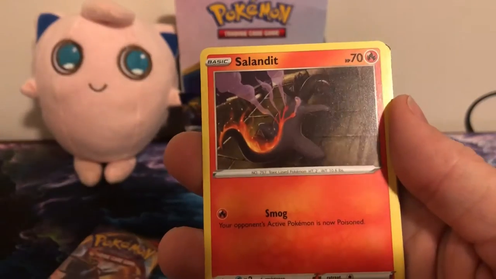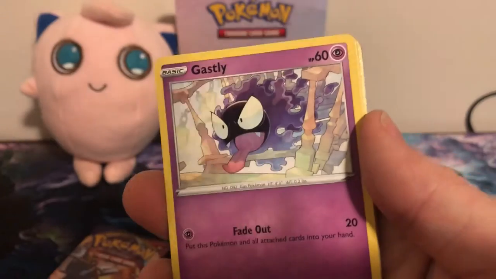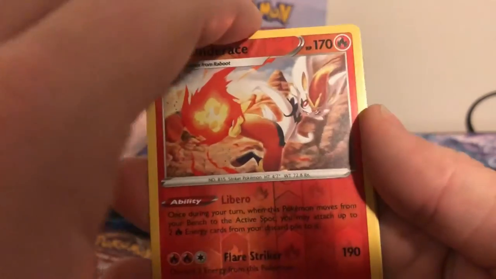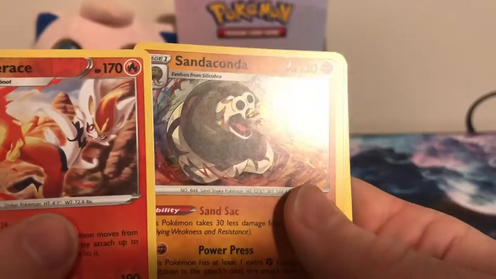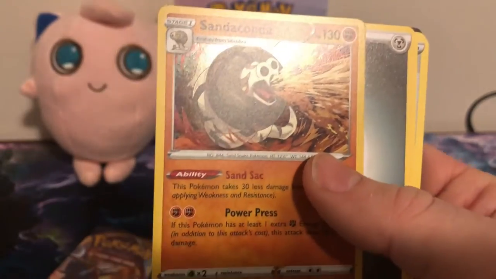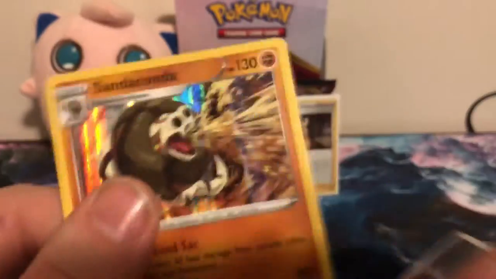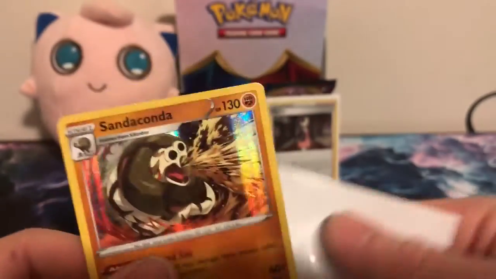Joltik, Slendon, Clopus, Ghastly, Rookity, Cinderace. You know, I've pulled, this is my third one out of this box. Oh, Sandaconda. Ooh. That is a real cool looking one. Let me throw that in the sleeve. Wow, I like the artwork a lot. That's pretty cool.